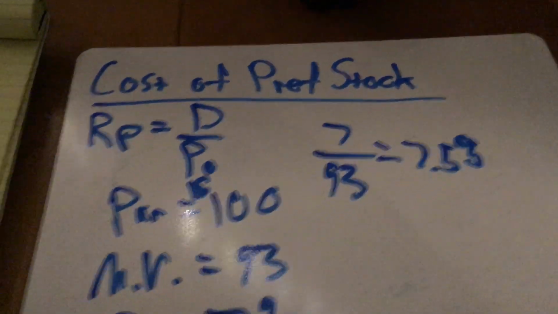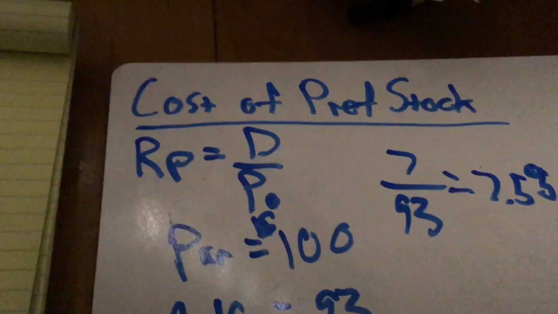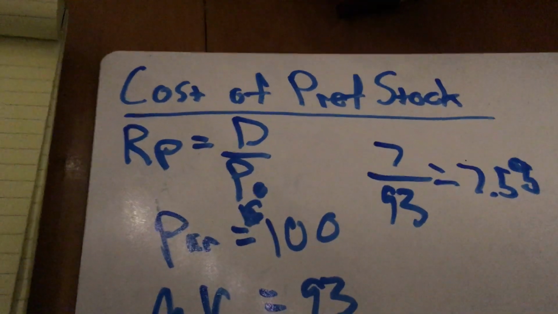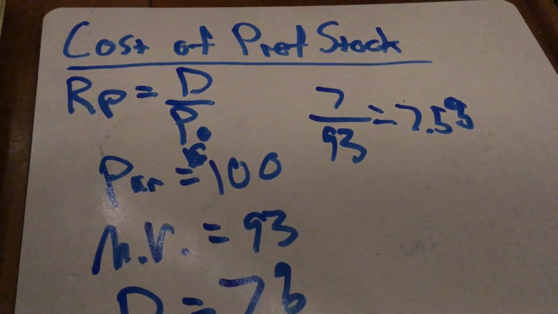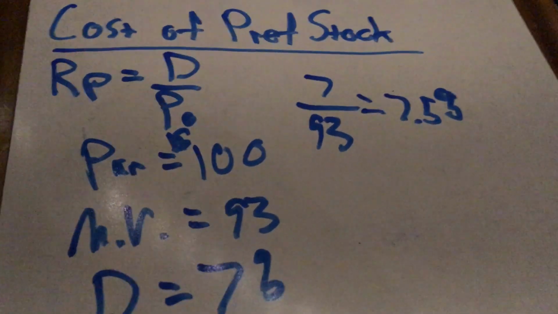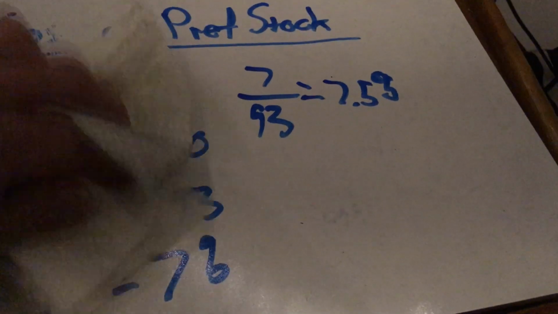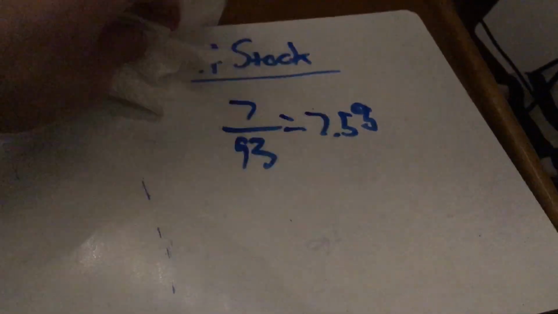So there's your cost of preferred stock. So those are the three: it's the preferred stock, it's the cost of debt, and the cost of equity. So the next thing we have to figure are the capital structure weights. And we did that in the beginning, but we did it very simplistically. And it's not very difficult, but I want to show you what you can expect in some of the homework problems, which is more true to real life.